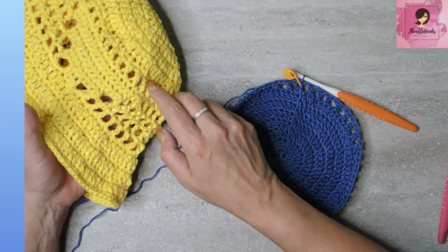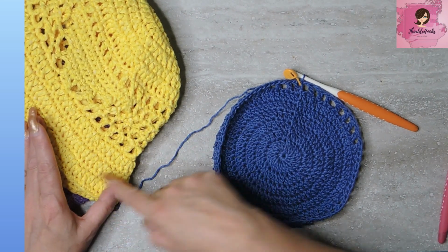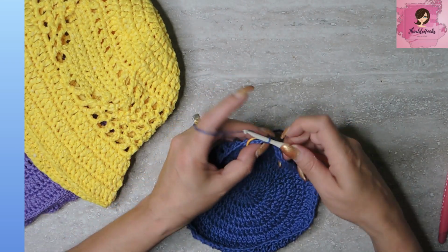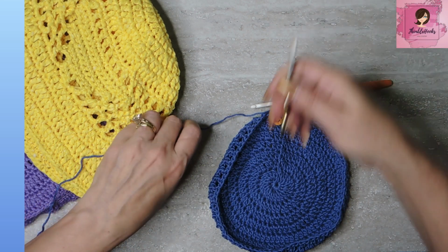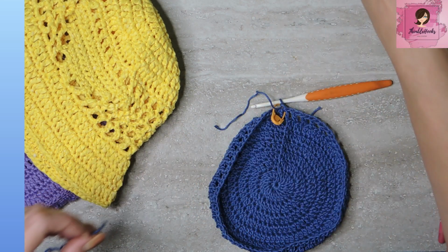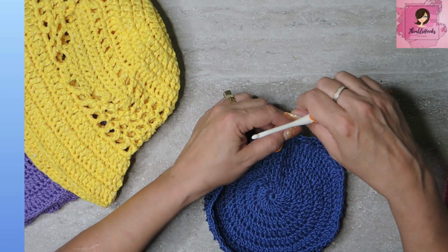Right here is where we are. See, we're rocking, we're going so fast. And now you can finish this off any way you wish, because we're going to weave that end in a little while anyway. So we'll just go snip and have this one hang out over here for a while.